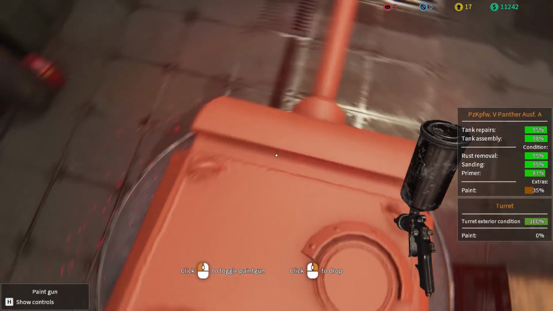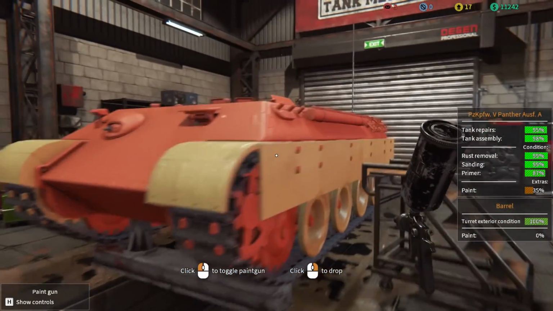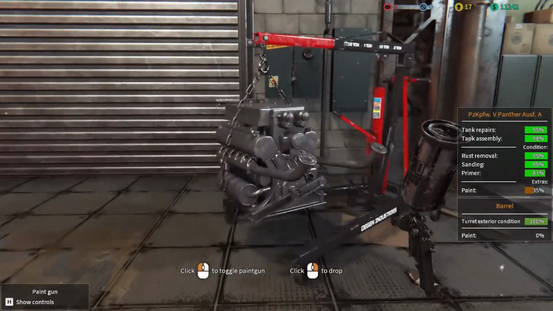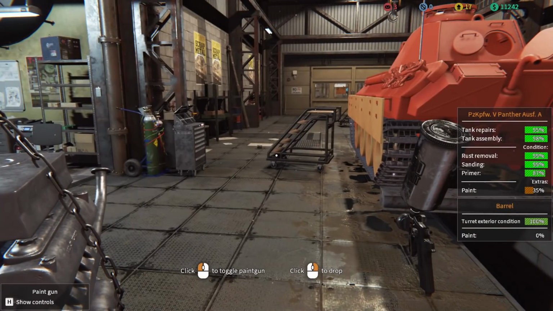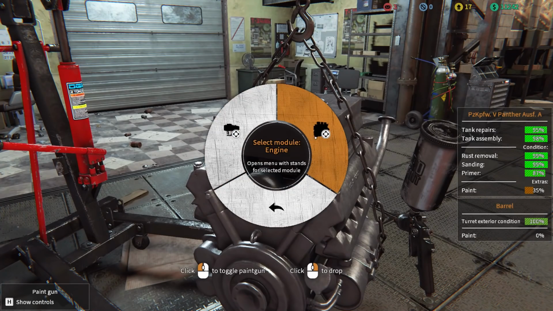All right, I think I have pretty much the whole tank primed up now. We can actually take the turret and put it back on the tank. We don't really need to have it off anymore. That's here. We'll shift that over there. The engine should be completed here as well, so we don't need to have this out anymore. You can see the tank's at 95% in terms of repairs and assembly 98%. Let's plop this thing back in.